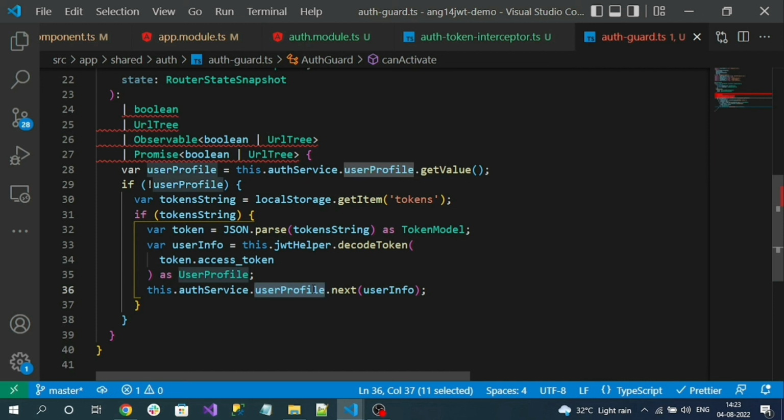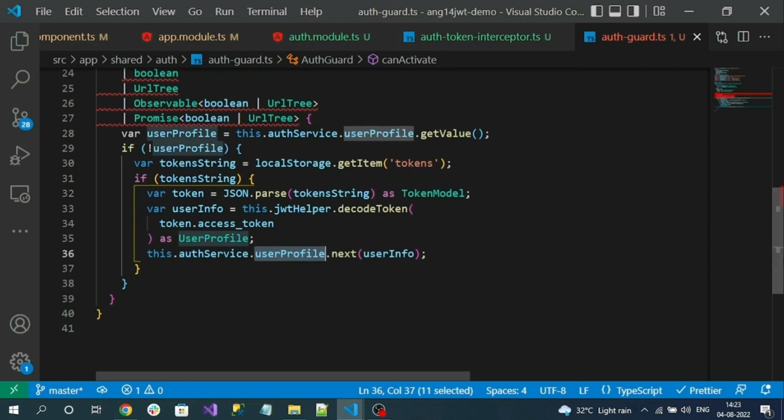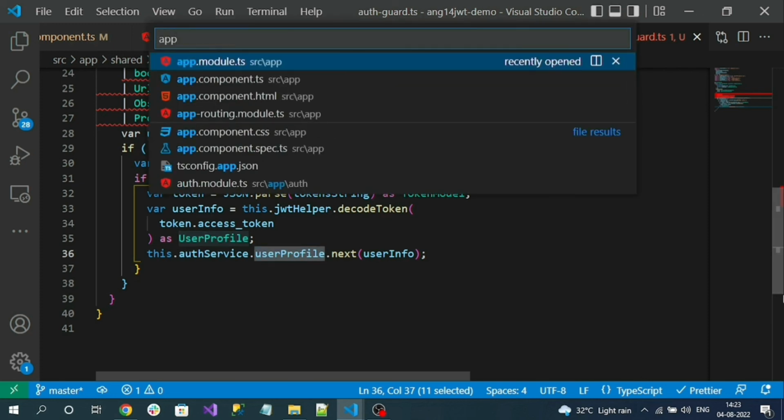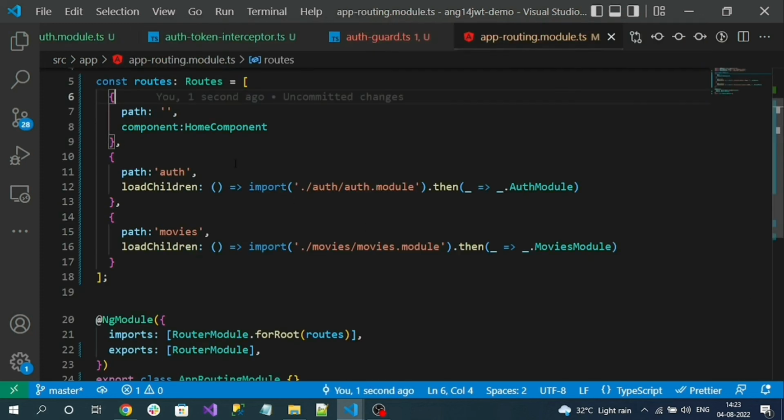Now we have to look into restricting the user from accessing certain pages. To do that, for every route we have to define user profile rules. So go to the app routing module. Here I don't want any rule for the home page, home component.